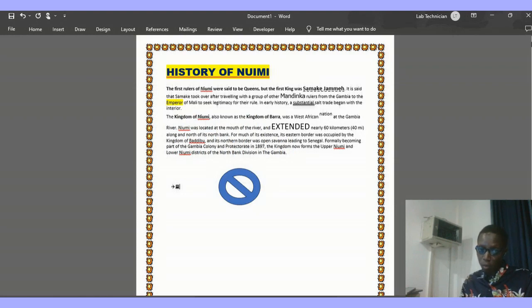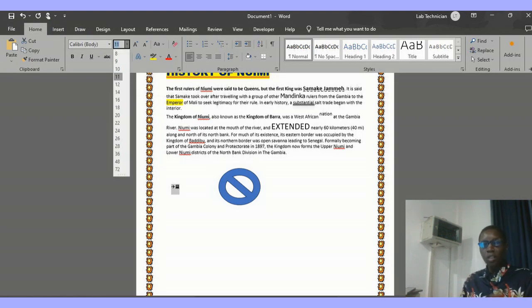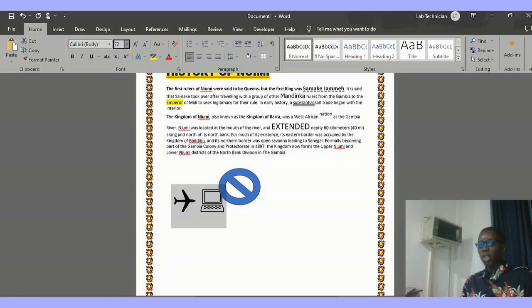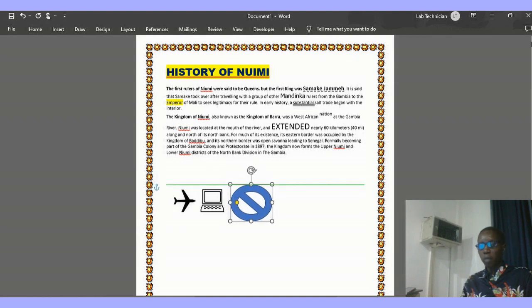They are very small, my people, so we need to increase the font size for them. You highlight them like that. After highlighting them, just go straight to Home. This time we are not going inside. We will just click here, that is representing font size. So we'll click there and then click on 72 as a size. Look at them, they are big now. So I'm just going to drag my shape here so that they can be on the same line.